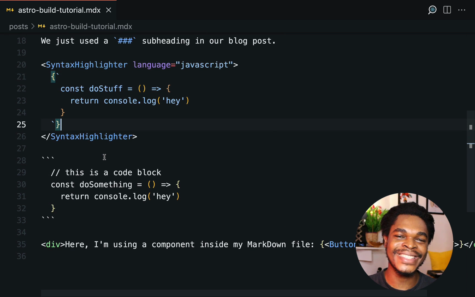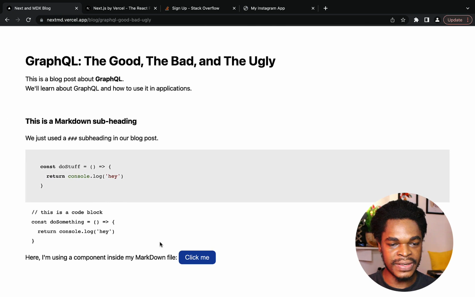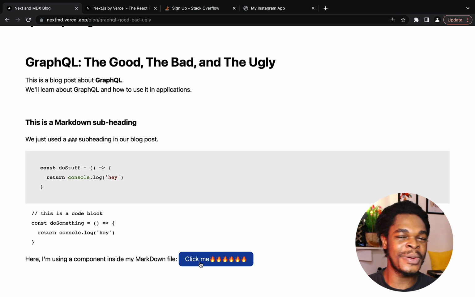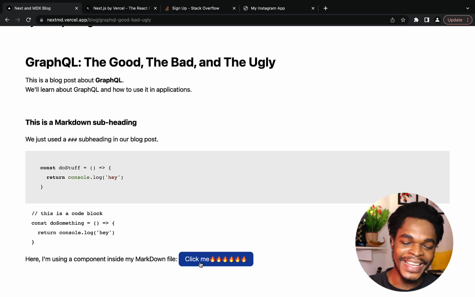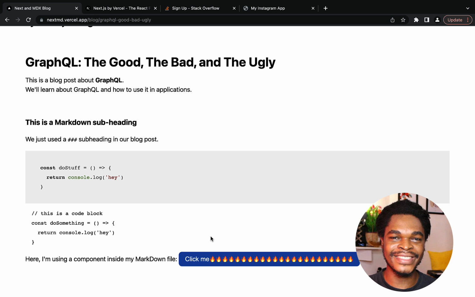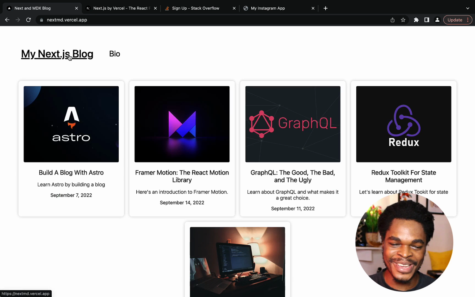And I'll teach you how to do this in a short while. We're also using the button component. You can see right here inside of the GraphQL, the good, the bad, and the ugly article. Look at this, I can click. Imagine what you'd be able to do with this piece of tech. You can have JavaScript inside your Markdown file. You can write articles where you're explaining things by example. People can interact with your articles. You won't be an ordinary developer. You'll be unstoppable. So this is what we can actually do inside of articles. That's cool. I'll show you how to do everything right now.